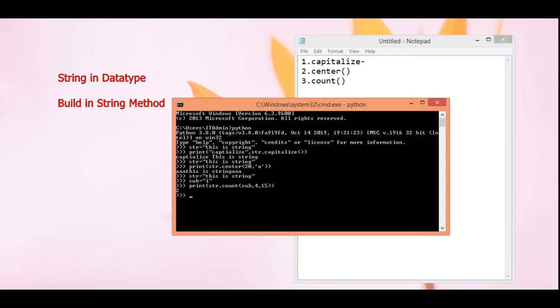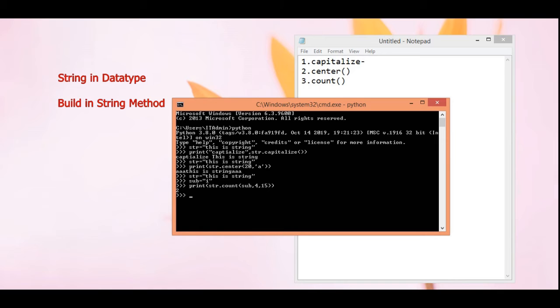It has given two, right? Because I started with the value 4, that means I'm leaving out the earlier letters, the whole thing on the left. I'm just starting with is and string. So is and string has two i's, so it has given a value of 2. So this function is to count it in a small set of strings.